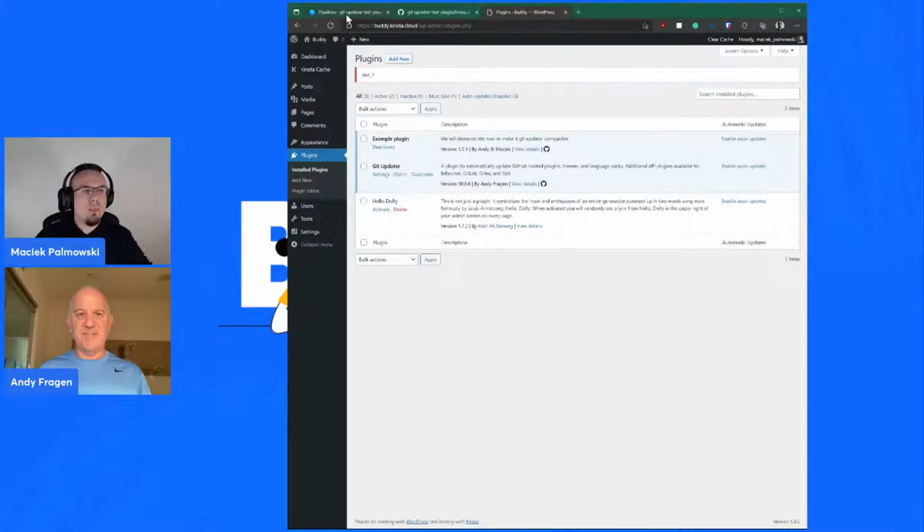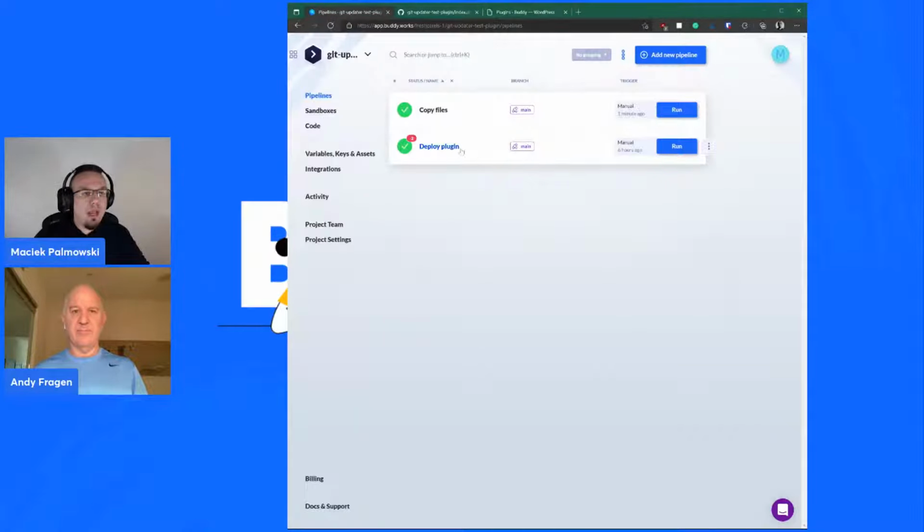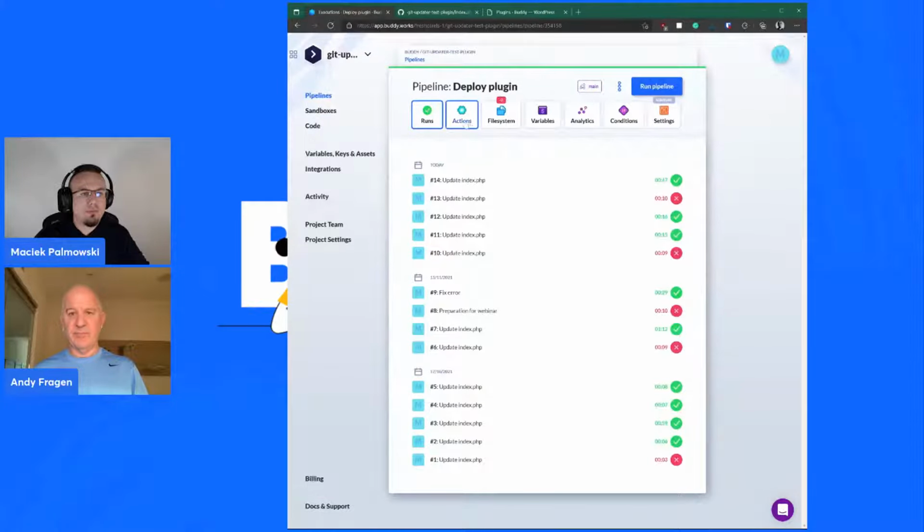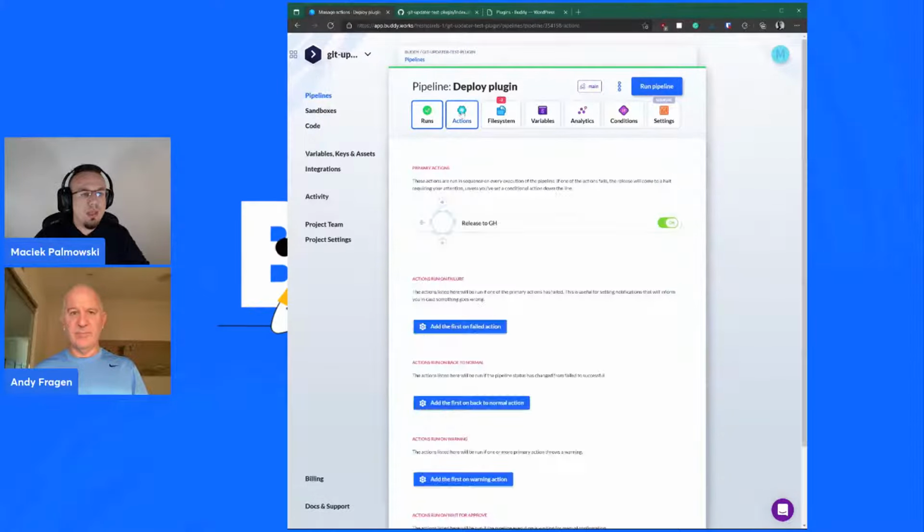Okay, so now let's prepare a pipeline that will allow us to create those releases automatically in Buddy, and it will create a release in GitHub. So I already created a pipeline that is connected with this Git repo.